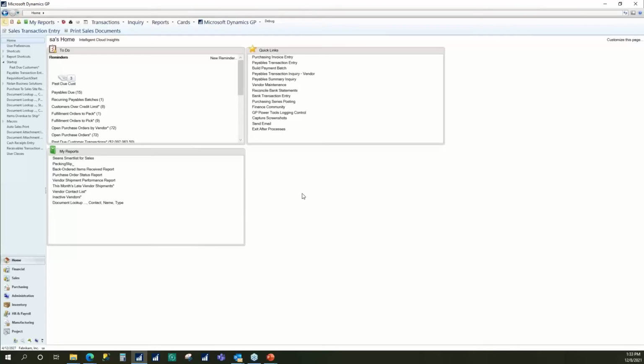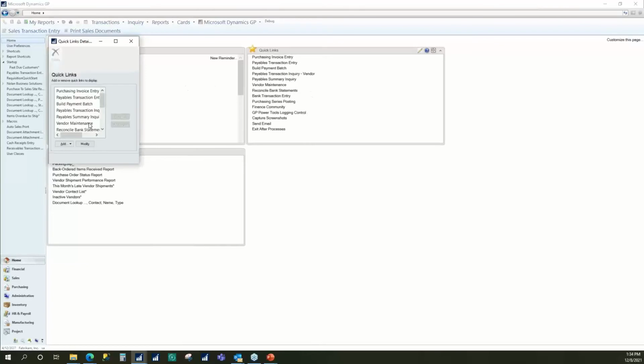A great example I have is a customer that I worked with. They wanted their users' environment set up to be really nice and clean cut and to the point of, okay, here's where you go first, here's where you go second, here's where you go third, here's where you go fourth. So in their case, we set up their quick links and defined this by adding in all of the things that they would do on a daily basis.